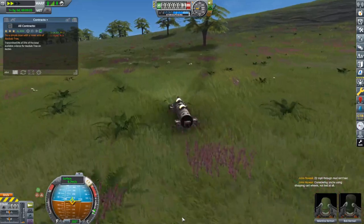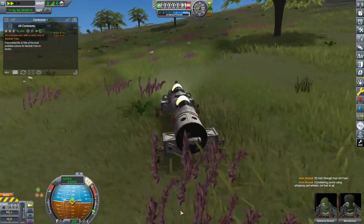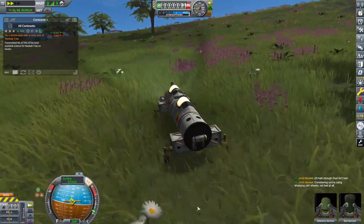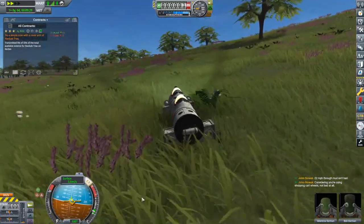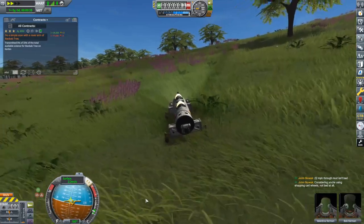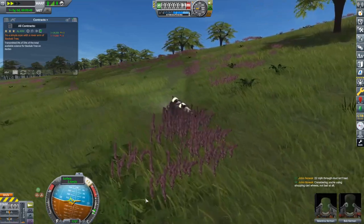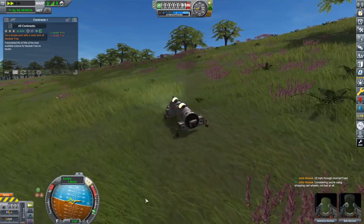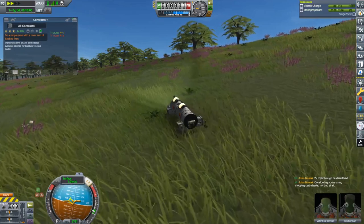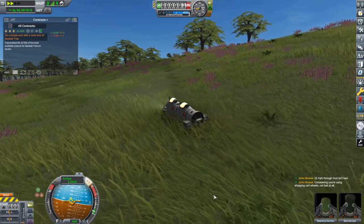I think I've complained about the order in which you unlock parts. I do kind of wish you got things like wheels for cars and parts for planes and things like that before you got into big rocket engines. And oh my gosh, this thing can't climb this hill. And it's not even that steep a hill. So we're going to have to sort of switch back our way up here. Oh my gosh. More power. The electric charge is holding up, but maybe six wheels wouldn't have been a bad idea. Oh my goodness.